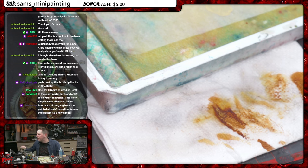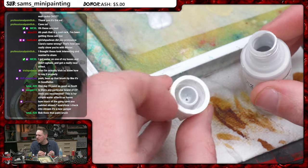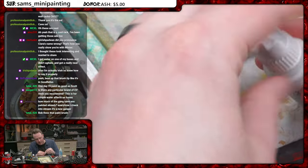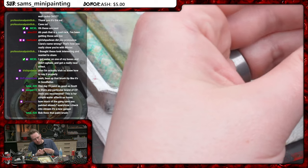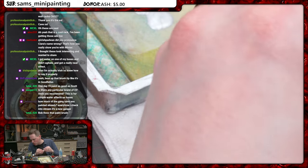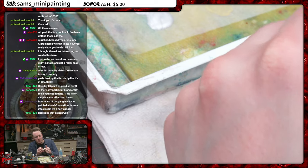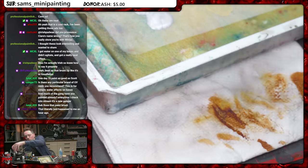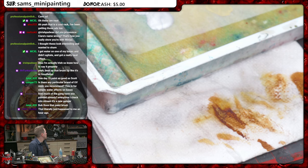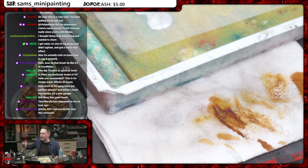Is there a particular brand of UV resin that I recommend? No, I don't have one, but for small water effects. Oh, that's never happened before. The cap came off inside and I just poured a bunch of silver paint onto my palette. When I do small water effects, I don't use UV resin, although that definitely has an advantage over what I'm about to suggest. I just use Mod Podge Dimensional Magic. It's a little bit easier to mess with, but it's not as good as UV resin, though.